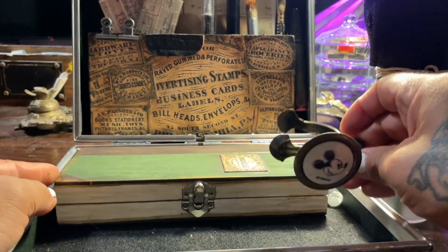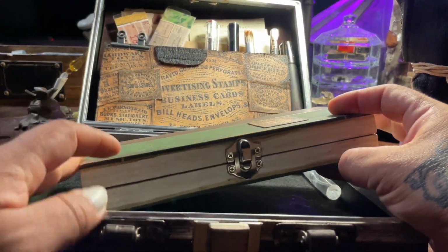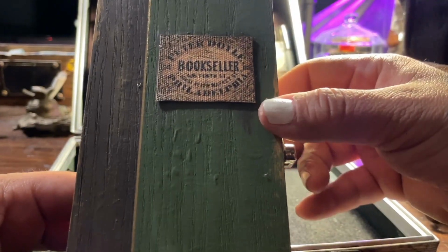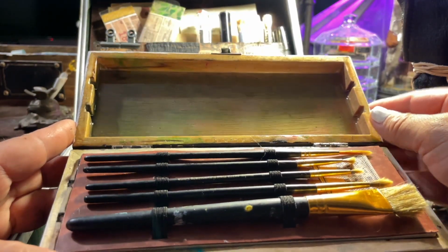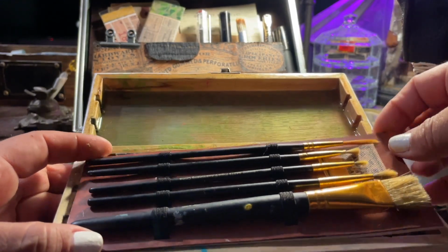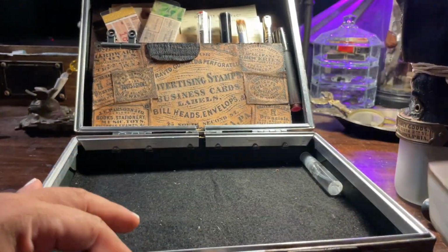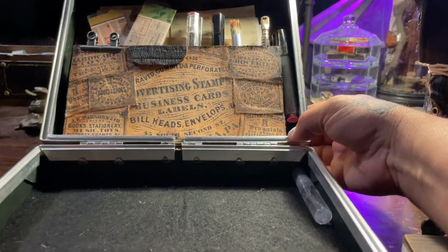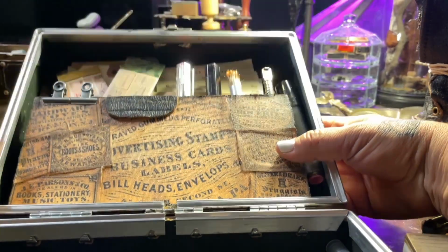I have a clip to clip on my book. I have, of course, my book too. I put one of these on here, and I have it ready to go. I put another one in here. I figure might as well make it all match, right? And then there's this one right there. There's of course a bunch of them there. I have my eraser there. And then let me see what else I got.